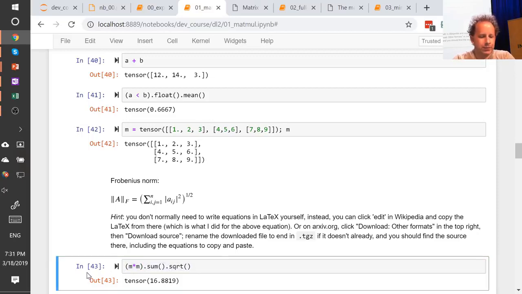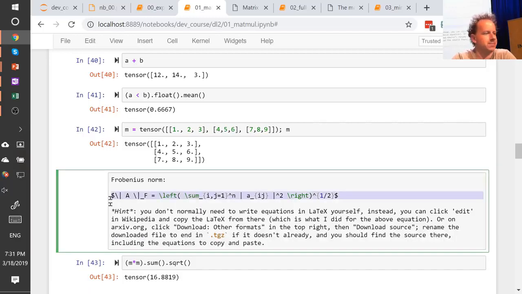Now, I have something to admit to you. I can't write LaTeX. And yet I did create this Jupyter notebook, so it looks a lot like I created some LaTeX, which is certainly the impression I like to give people sometimes. But the way I actually write LaTeX is I find somebody else who wrote it, and then I copy it. And so the way you do this most of the time is you Google for Frobenius norm, you find the wiki page for Frobenius norm, you click edit next to the equation, and you copy and paste it.